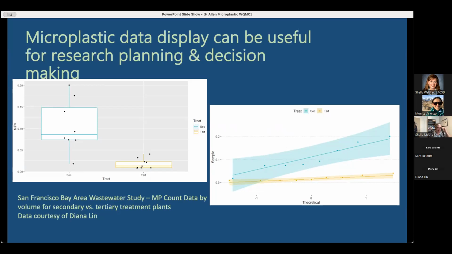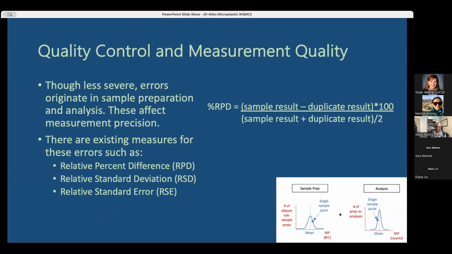Okay, so that's the sampling portion. So here's my cartoon again, sample prep and analysis, which I'm not really going to talk about, but sample prep is here. And this is kind of an interesting question: if you're doing sample prep, we have an ASTM for this. Obviously, there's error that's generated because you're not always going to get the same result. So there are ways to do that, and there are ways to evaluate it. I put some over here.